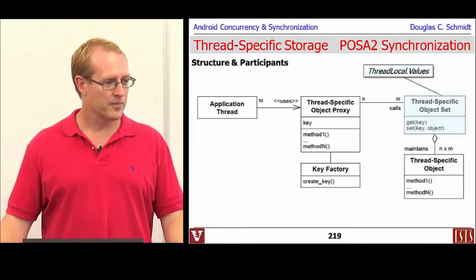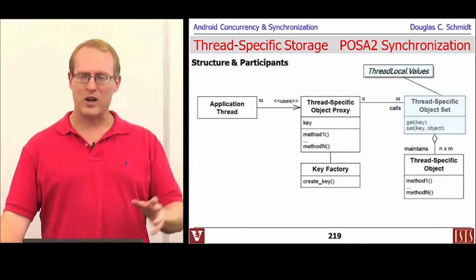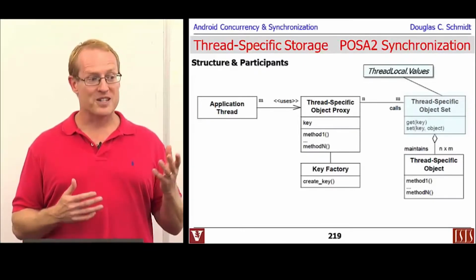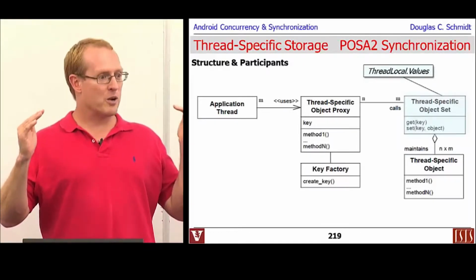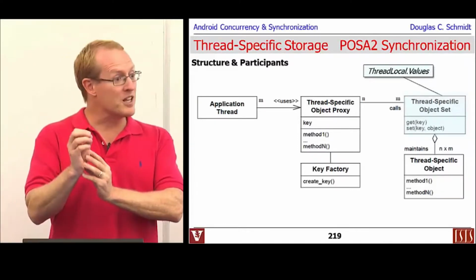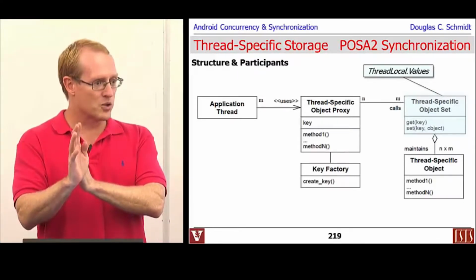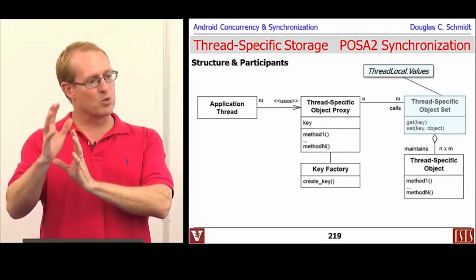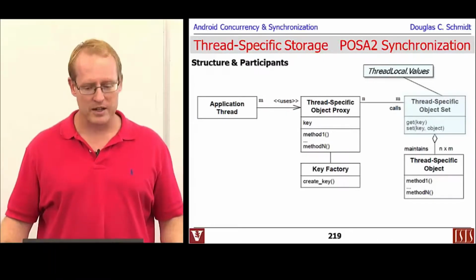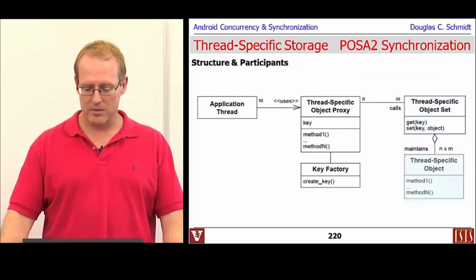Is that not similar to the registry idea that you were talking about? It is, absolutely. That's a great question. So the question is, isn't this sort of like the registry we were talking about? Absolutely. The difference is that that registry that we saw was shared by all threads, and therefore you had to lock it. The thread-specific object set is either logically or physically local to a thread. So it's a map, but it's only in one thread, and each thread has one, typically. We'll talk about different ways to implement it in a second. Yeah, that's a great observation. There's a thing called ThreadLocal.values. We'll look at that momentarily.